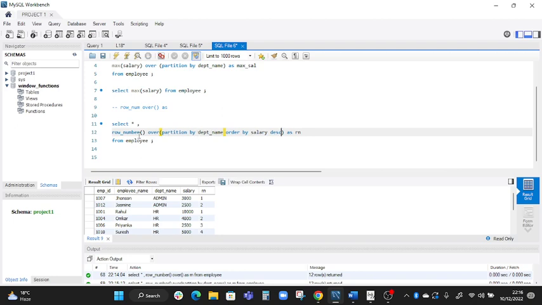So what this query is doing is creating a partition by department name, and then within each department, after you have gotten this partition, it is arranging the employees, or the people, in descending order of their salary, like order by descending, right? Very simple. There's nothing new that has happened.